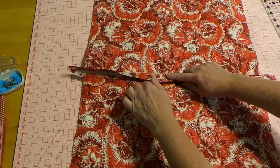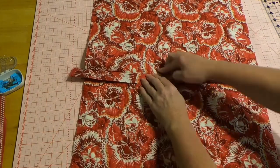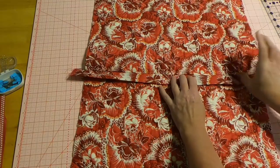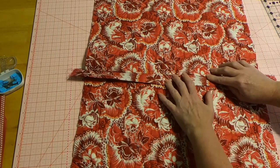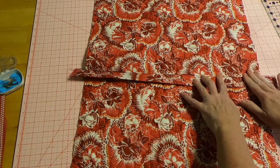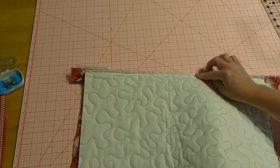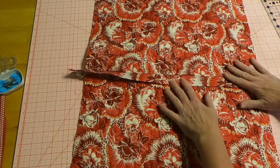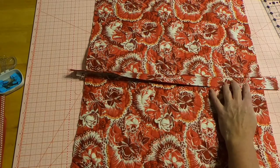It also gets the end of the zipper tape. It currently is folded under the zipper, and we're going to tuck it back to the side of the pillow that has the quilted top and stitch it down so that all of that's out of the way of the zipper. So we're just going to manipulate that to get it back in place. If you wanted to add a few pins there, but I'm just going to come back and do a little top stitch, kind of stitch in the ditch, just so I'm catching the zipper tape underneath being flush with this edge of the pillow here, so that it's going to lay a little bit flatter, and my zipper is going to be nice and flat inside there. So let's go top stitch that.